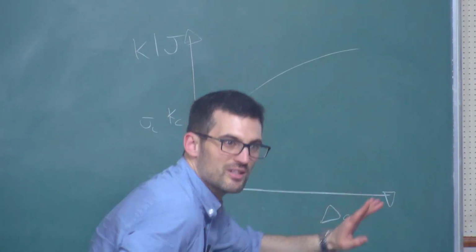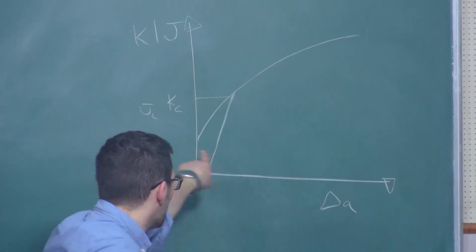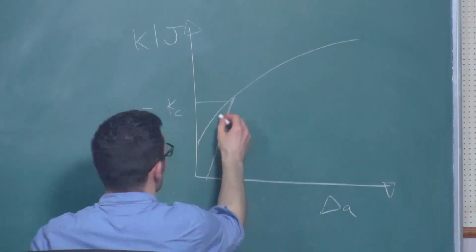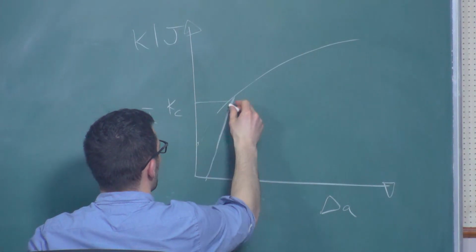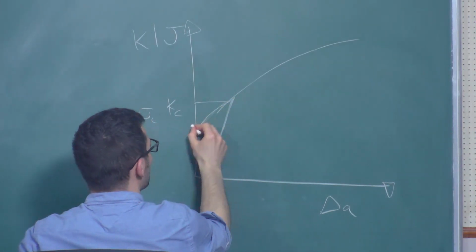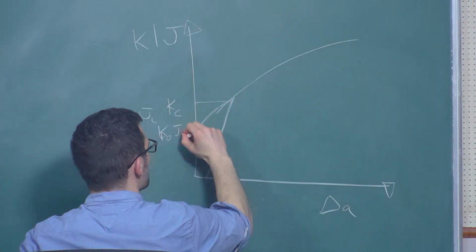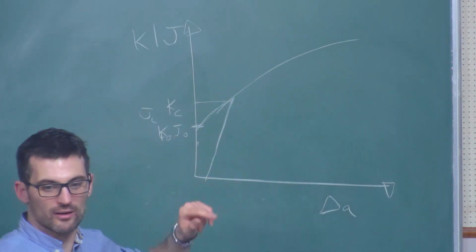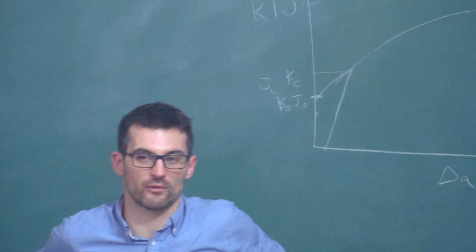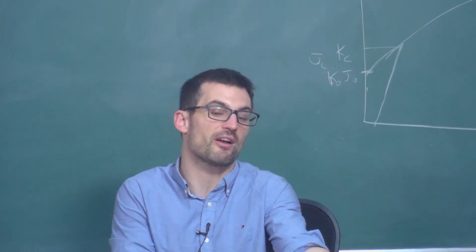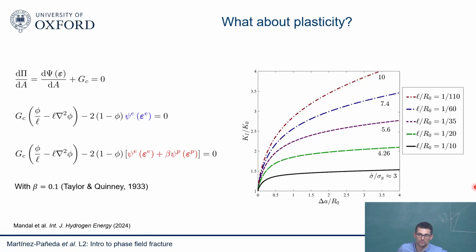So fracture will initiate at a given initiation toughness. This is typically a bit closer, like this. So metals do initiate at a given initiation toughness that the standards sometimes call K0 or J0. Metals do initiate there, but then they show a rise in the R curve. So they have a toughening effect. This toughening effect comes from plasticity, of course, from dislocation activity. And you see this toughening effect in other materials, for example carbon fiber reinforced composites, because of the fiber bridging the crack.